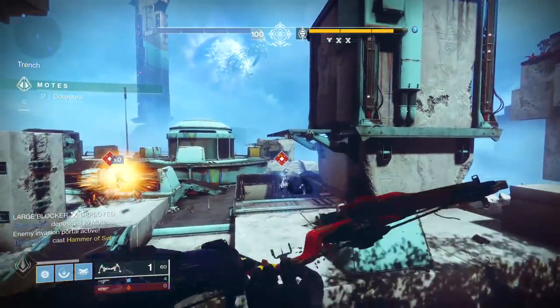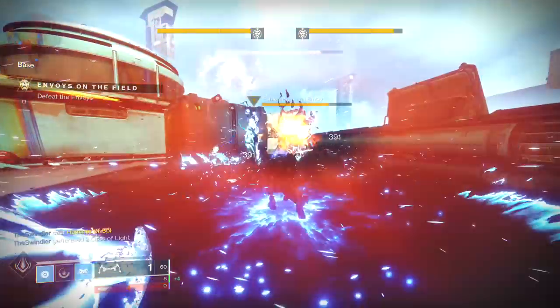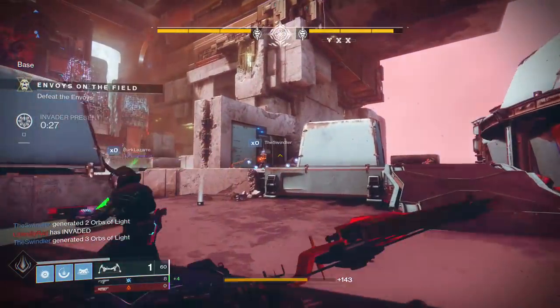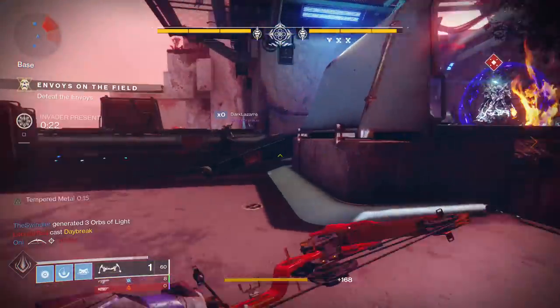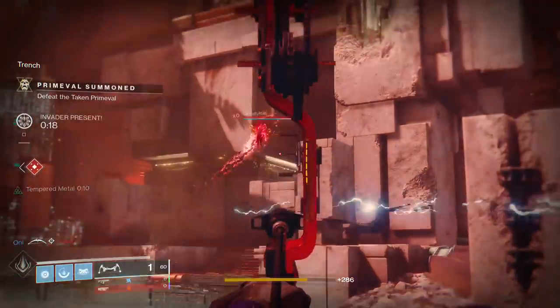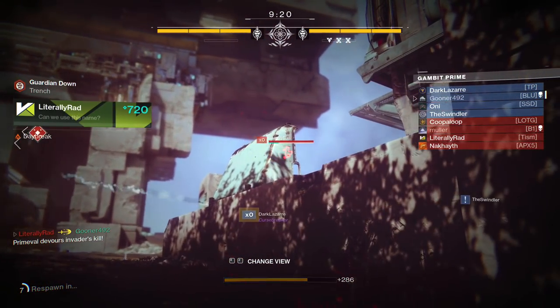All right, let's see if we can do this. Let's see if we can pull this one out. The cool thing about Ballistic Slam and the Envoys is that they always come out with a pair of enemies with them, so you can slam to break the shield, and then you can kill them with whatever weapon you're using pretty quickly. There's the invader. Oh, he's in his Dawnblade. That's fine. Hashtag no counterplay.